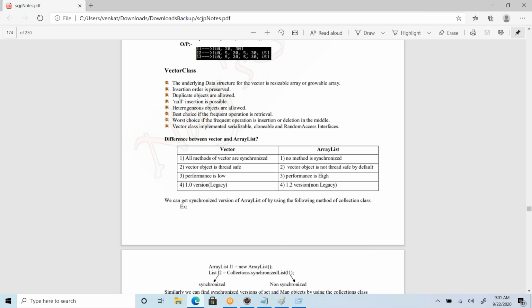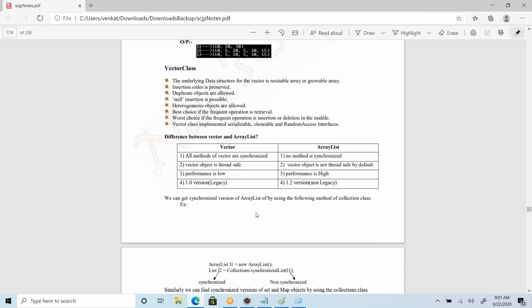Here, multiple threads can access it, so performance is high. Vector was introduced in 1.0, and ArrayList in 1.2. That's the difference. I have given clear documentation here, so just refer to that and you will understand even better.